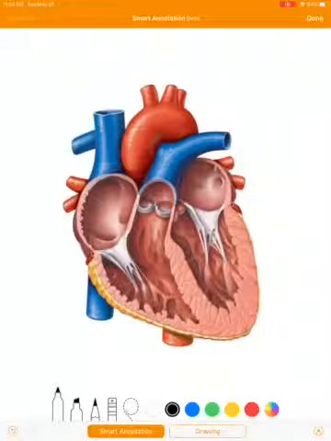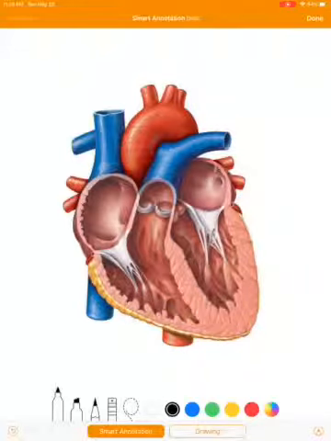So in this video, I'm going to be going over some of the structures of the heart, and I'm going to talk about the pathway of blood flow through the heart as well. So when you look at the heart, there are actually four major chambers to the heart. So we have two chambers toward the superior aspect of the heart that are receiving chambers, which means they receive blood, and those are called the atrium.